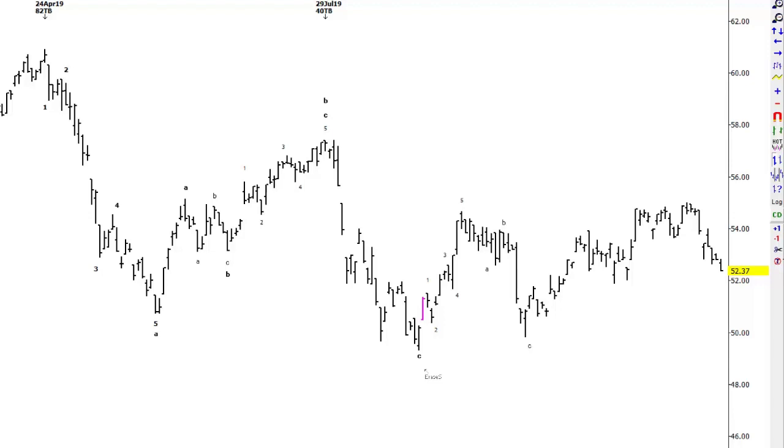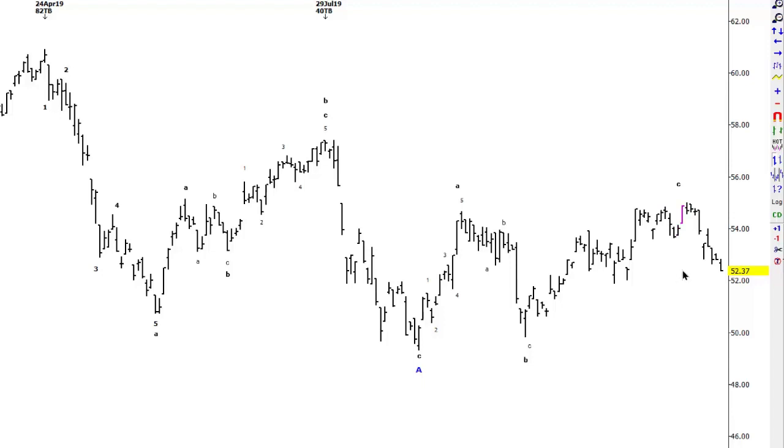Because A's can be 3 sections or 5 sections. If that's the case, then this should be a corrective rally, and this would be an A and a B and a probable C of a correction, an A, B, C, B higher time frame. Let's take a look at it as if this were a possibility and see if it continues to work out in a way that would confirm or invalidate that. So we already had a warning here that this is a corrective advance, not an impulsive advance.